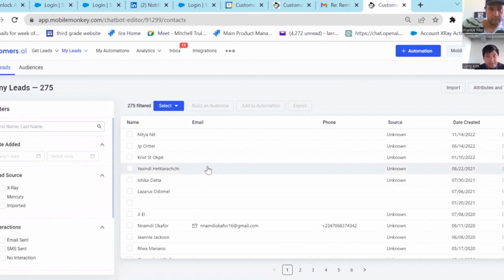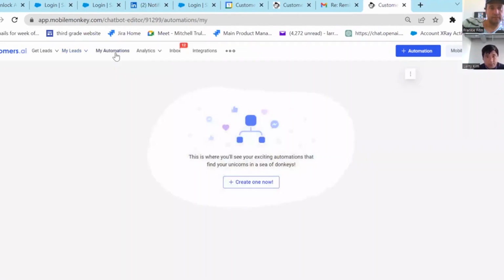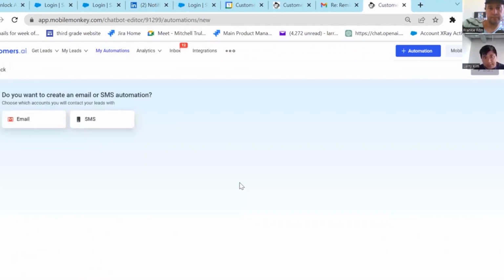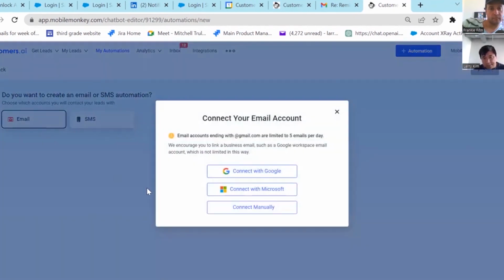That's kind of interesting. But what would be even more interesting is if you did something with the lead data that was coming in, and if you did that automatically. Are you with me so far here? So what we also provide is built-in automation tools for following up with lead data. So for example, you could create an email outreach automation.